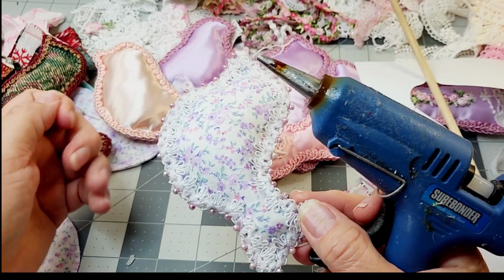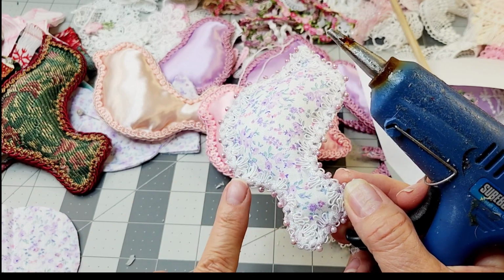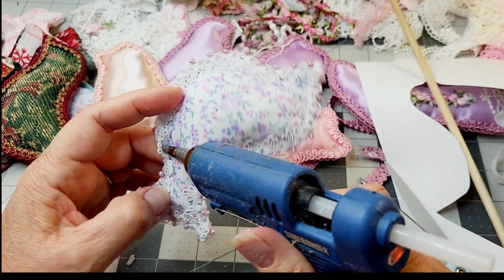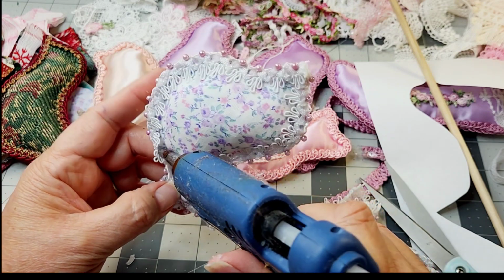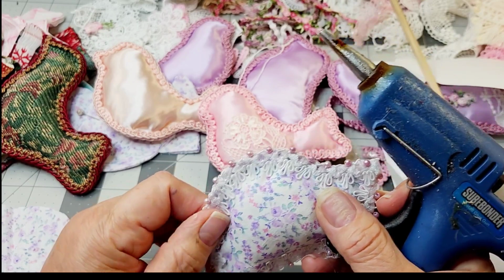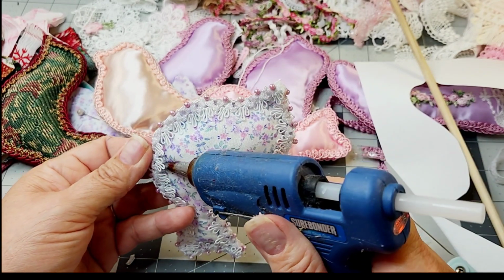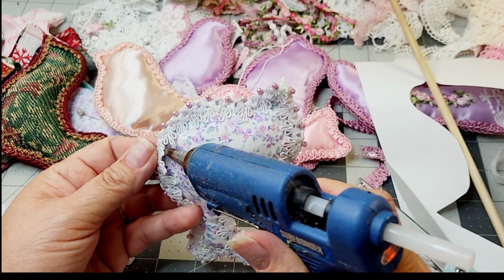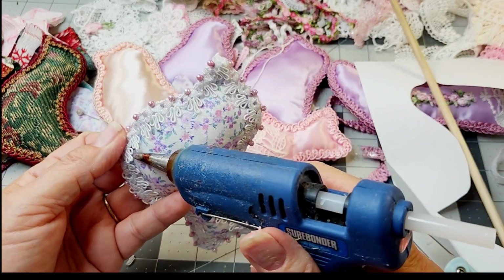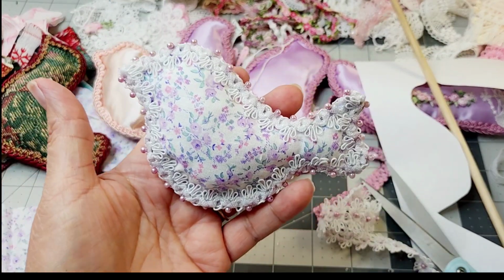At this time, if I was doing this to sell, I'd either sew it, or like I'm doing here when I do my final, instead of using hot glue, I would probably use fabric tack, because I just like that extra security when I'm selling items. Because I know I used to live in an area where it's so hot. Yes, the fabric, and anything that had glue in it, especially if it was outside, would just melt. It would come off. That's why I'm so cautious about what glue I use. I do use hot glue, but I usually use another glue. So what do you think of that one with the beads along the edge?